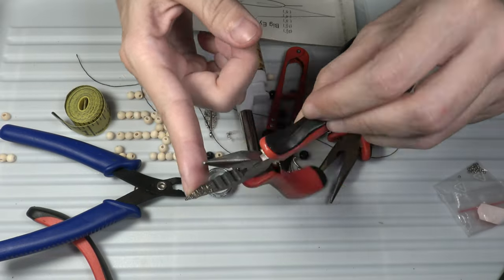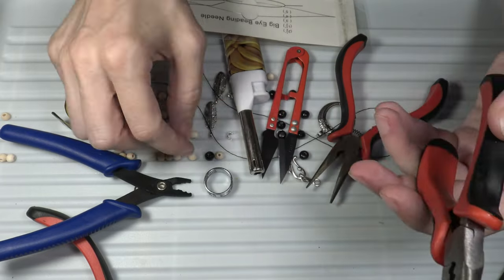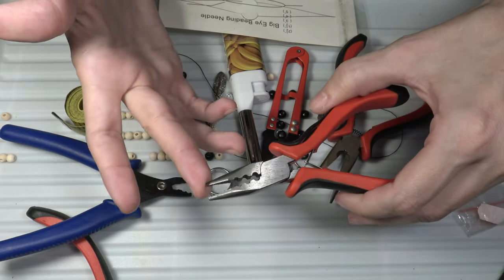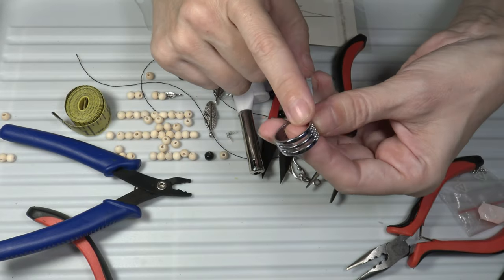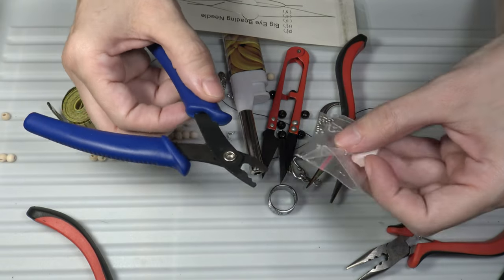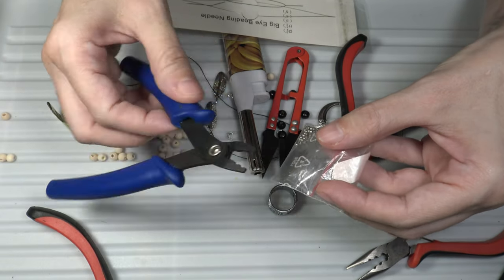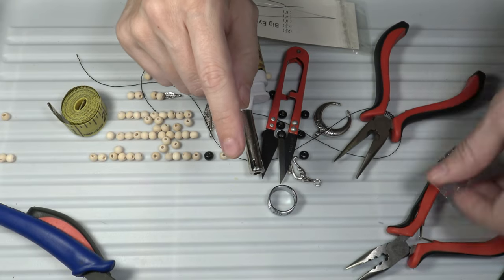Here I have another type of pliers that I might use in case I want to open and close, for example, the jump rings. Also for the jump rings, I need this jump ring opener. For the crimps, I might use either the crimping pliers or the chain nose pliers.